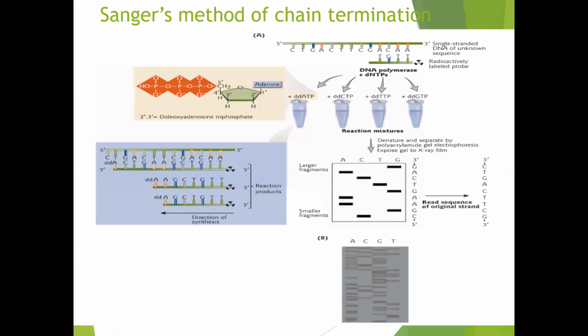I hope you are able to follow. If you have any questions, I'll give a minute. You can ask me the questions because this is a very important slide. If you understand this, you understood the principle of Sanger's dideoxy method of DNA sequencing. Because even in the next method, automated DNA sequencing, the principle is very same, just with one small difference, which made the entire procedure automated. So this slide, were you able to follow? Could you understand? If not, if you have any questions, you can ask me here. Any questions? If you are not asking any questions, then let me proceed further.